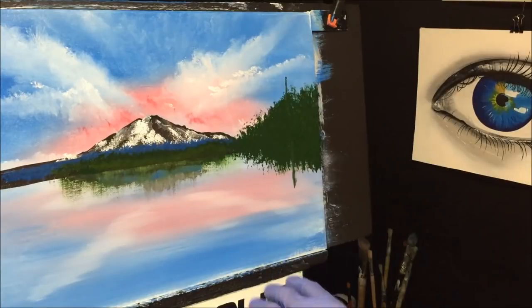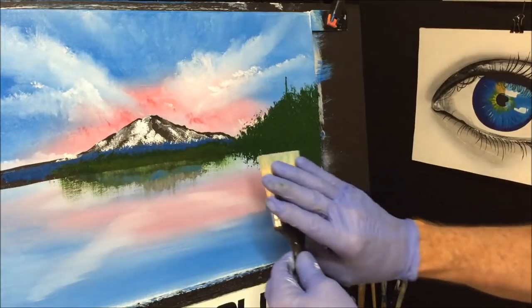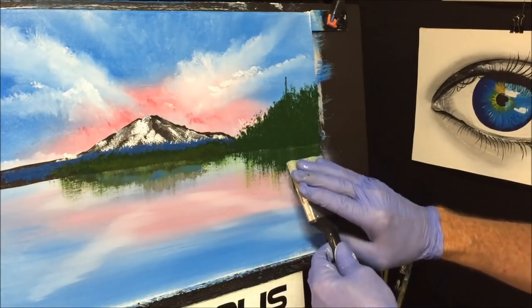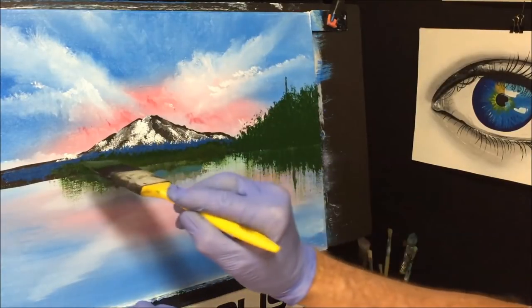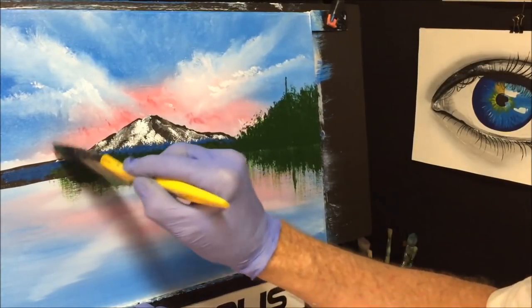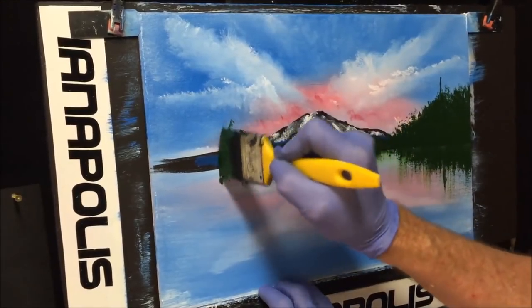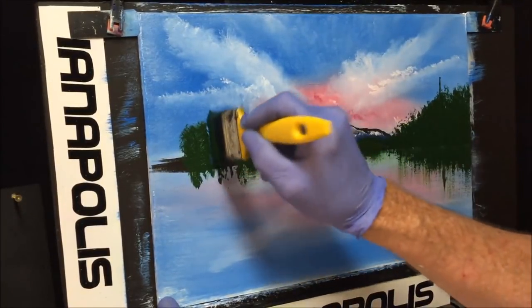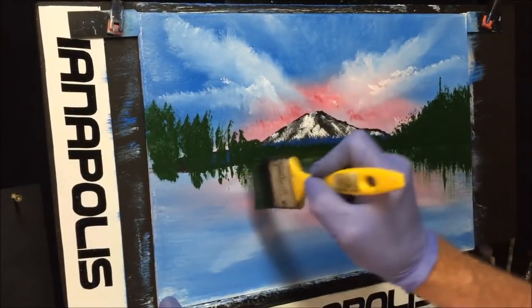All right, now grab your pull down brush. Where's our horizon line there? Pull it down. That'll do it. Now we'll do the other side because we've got that color on the brush. So we're coming across here, up and down, up and down. Up and down, up and down. I'll do the top and then I'll come back in with the bottom.